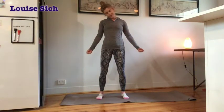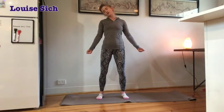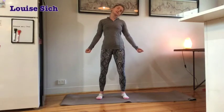Now be aware of any pain or tension. We're not working into pain here. And if you're able to, start to draw a circle. So roll your ear towards your shoulder. Lift your chin, look directly above you. And then roll your ear to the opposite shoulder, along your collar line and back to center.